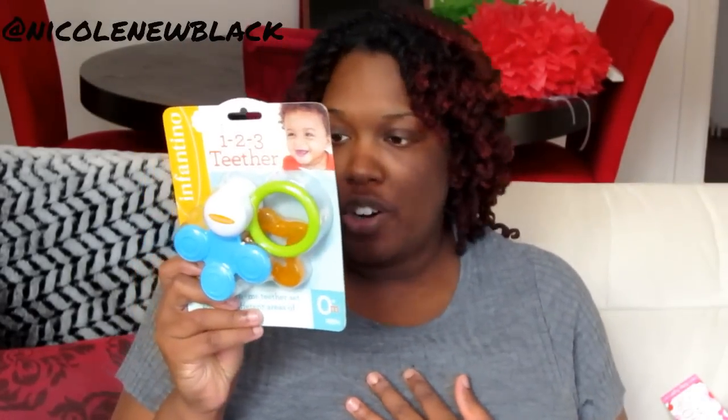Let's start off with a mobile. I can put this on a pack and play and that's what I'll probably use it for. This is one of the first gifts that I ever got — when I found out I was pregnant, one of my friends sent this to me. So this is a lamb mobile. My friend also got me a soothing sheep that plays whale noises and wave noises, which is really cute — that's on its way over here. Another popular animal is a giraffe — I also got the Sophie teething giraffe. Speaking of teething, I have a one-two-three teether which is three stages: easy grasp, textured star soothers, and helps with the back gums. I think I can freeze this as well, and it's supposed to help the little baby with teething.